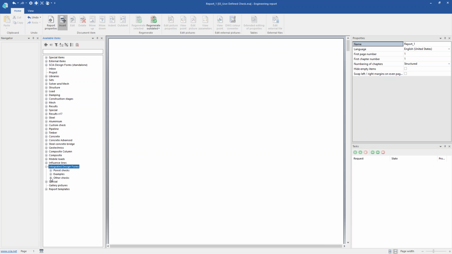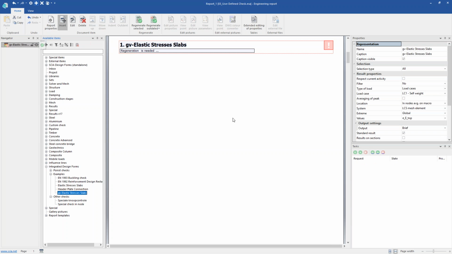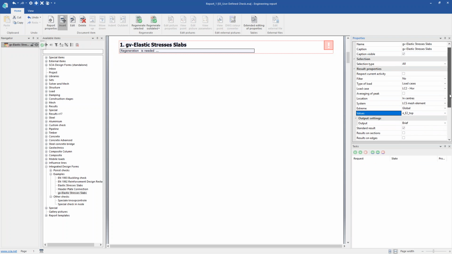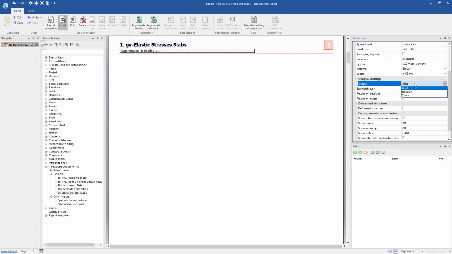I can say, okay, I want this one, my check here. I want to add it. Then I can say for this load case, for the centers, for instance, just like we did before. No, it was E2 top, doesn't matter. I want some brief output, or I want the detailed output.